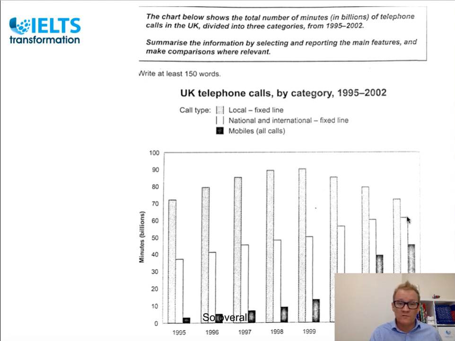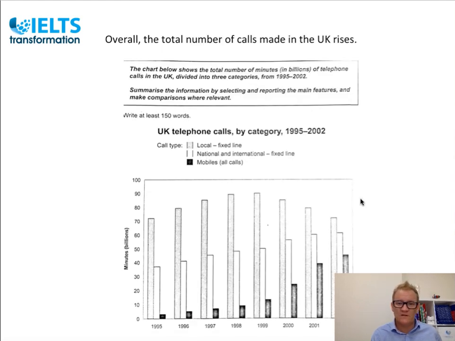So overall, the total number of calls made in the UK rises. That's what's happening overall. People are making more phone calls. That's what that says. Again, talking about this line's doing this and this one's doing this and this one's doing that, that's your main features. Don't mention it in your overview, please.